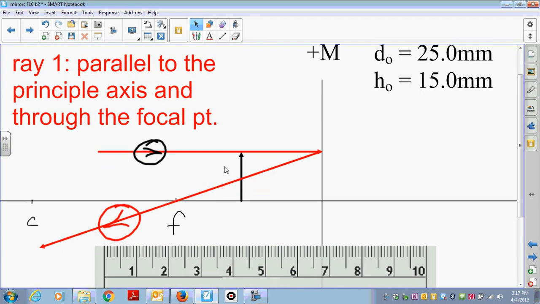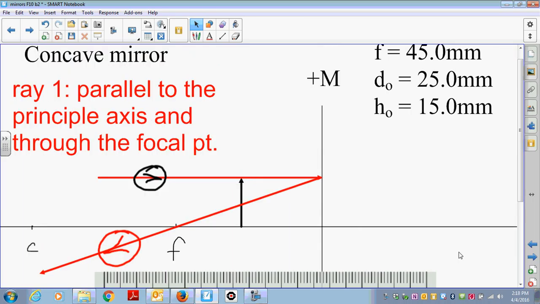Okay? Make sure that you draw your arrow going in and coming out of the mirror. I always like to circle the arrows so I know where they are. If I circle the outgoing ray arrow, then at least I know what 3 rays are actually making the image. This becomes very helpful when we get into more complicated ray diagrams.